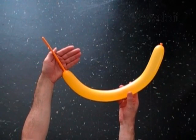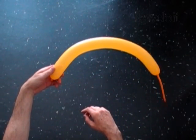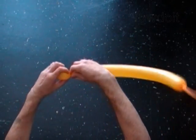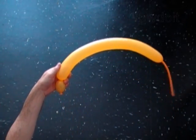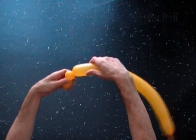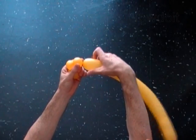Hello, we're going to make a rooster. Inflate a balloon leaving a 6-inch flat tail. Twist the first 2-inch bubble. Twist the second 1-inch bubble. Twist the third 1-inch bubble.